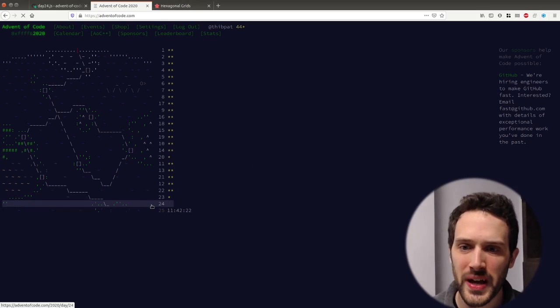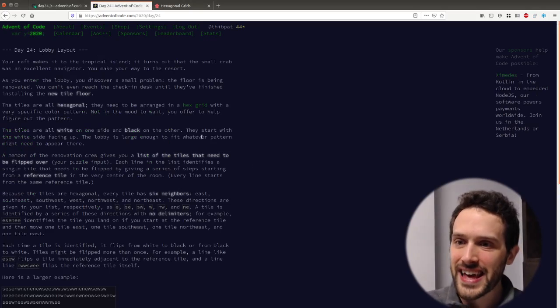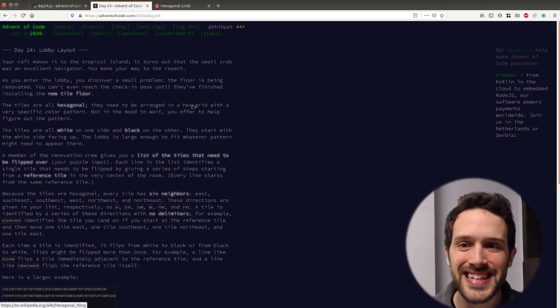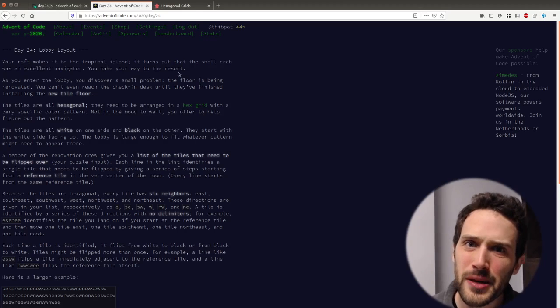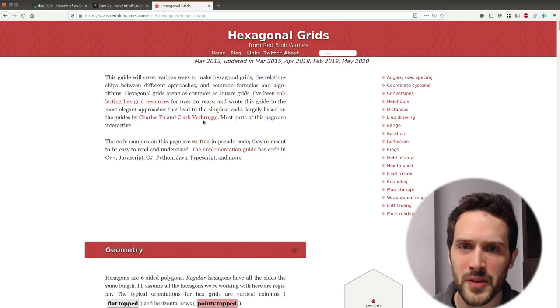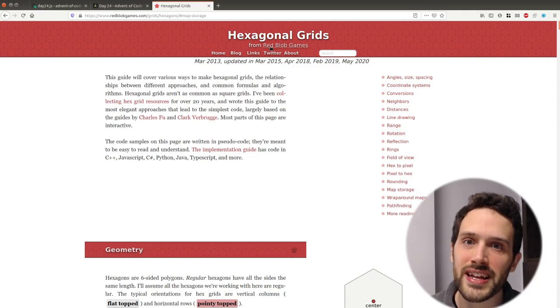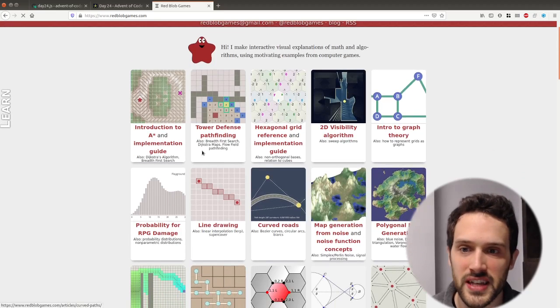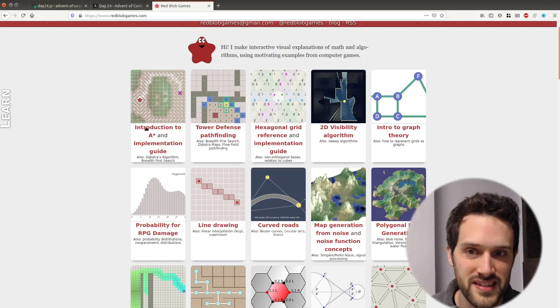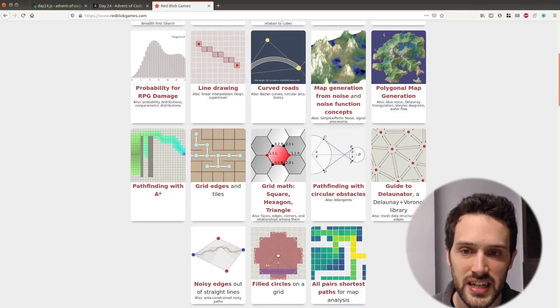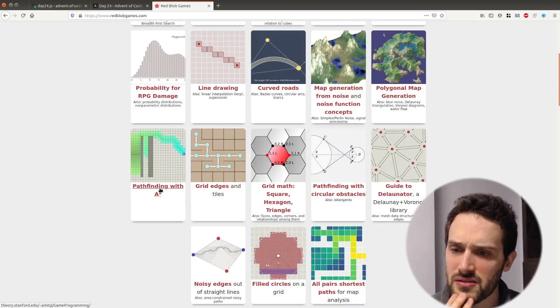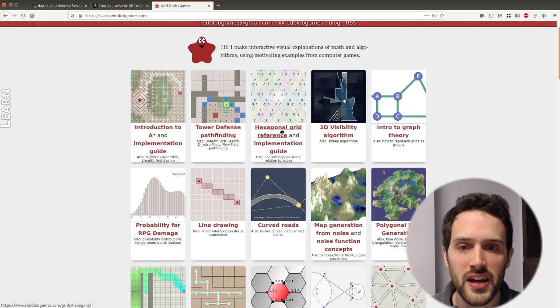So today we're focusing on day 24, and today we are working with a hexagonal grid, which is something a bit peculiar. So that's why I directly thought about this link, which is a really great resource for a lot of different things. There is a really nice A-star tutorial there. I loved it, so that's a really good thing to check. I think it was this one. It appeared a while ago, and I really loved it when it appeared.